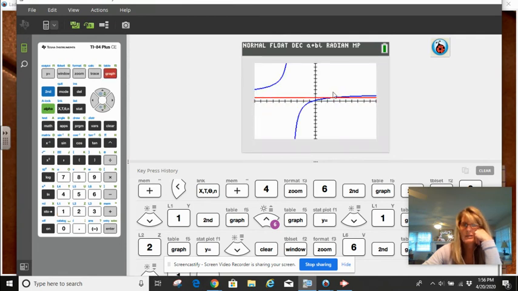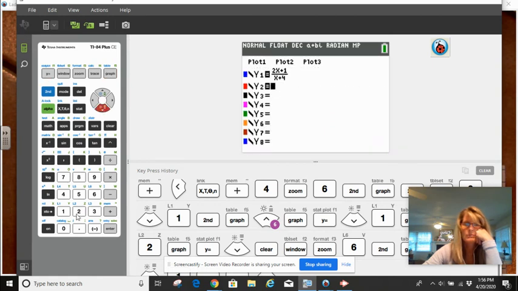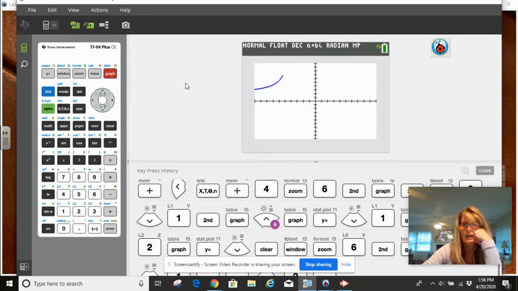Well, that can't be it because it crosses over this part of the curve. So I'm going to go back and adjust that up a little bit. And y equals 2 seems to fit nicely between the two curves. You can always expand your window if you want more confirmation, but this is just an introduction. So pause your video and try all of the 6 graphs. Try and get the best graph you can by using your calculator, and then start the video again and we'll go through all the answers.